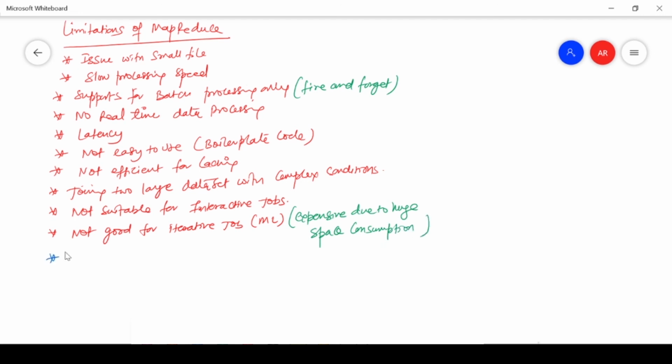Now, the important thing is that dependent tasks in MapReduce cannot be parallelized. Basically, MapReduce is used to break the data, and then we can process it in parallel so that we can get the result fast. But dependent tasks cannot be parallelized.